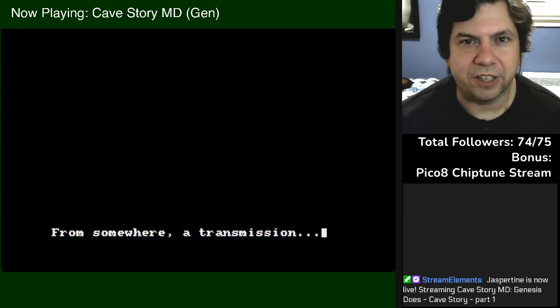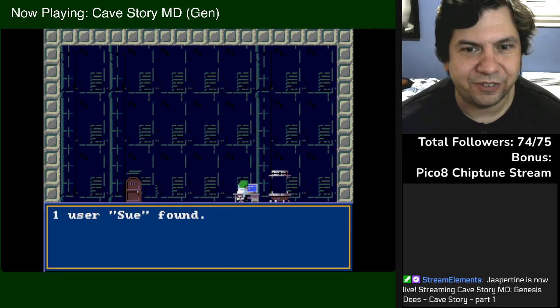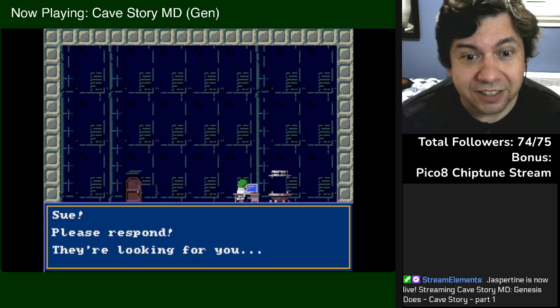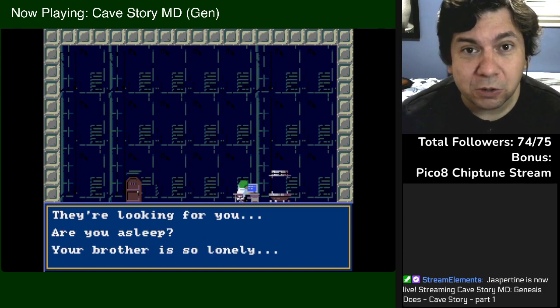From somewhere, a transmission. Searching for user, Sue. One user, Sue, found. Sue! Please respond. They're looking for you. You asleep? Your brother is so lonely.